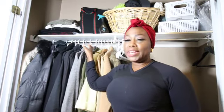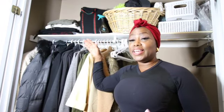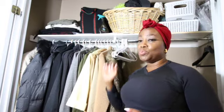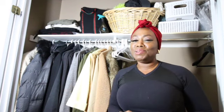So hanging your clothes with white hangers opens up the closet. You can see the inside of this closet is a little bit darker, but when you hang your clothes with all uniform hangers, especially white in a dark closet, it opens up the closet and makes it look a little bit bigger. So pay attention to this. Consider using one color of hangers when you're doing your own closet. In my bedroom closet upstairs, I use all brown because the closet was all white, so I needed the brown to tone it down. In here it's a darker color, so white opens up everything that you hang in the closet, making it a little bit more spacious and a little bit more classy.